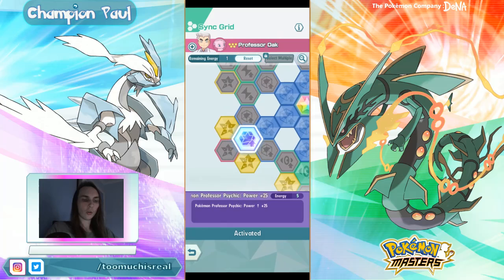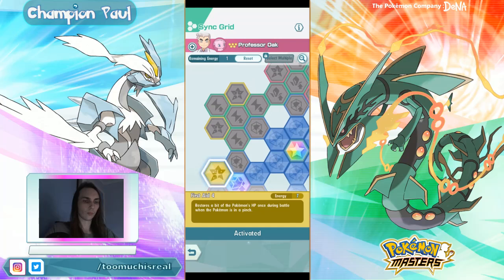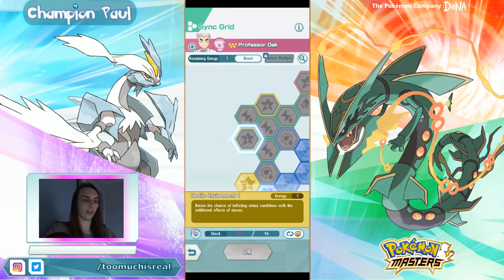We have an additional Sync Move Power Up node there, plus 25. Very good. We have First Aid 4. This will restore a bit of the Pokemon's HP once during the battle when the Pokemon is in a pinch. This has a 40% chance of proccing. By proc, I mean activating.